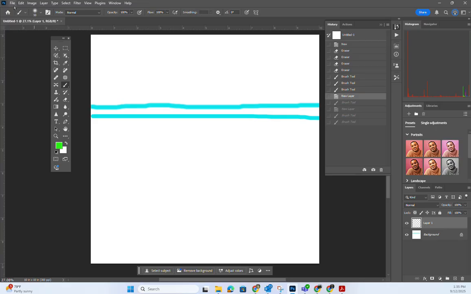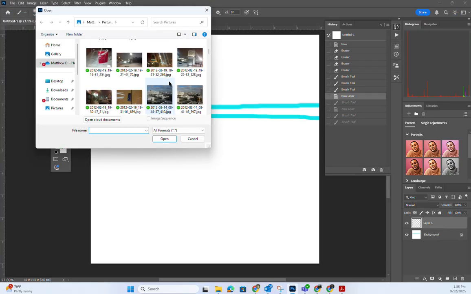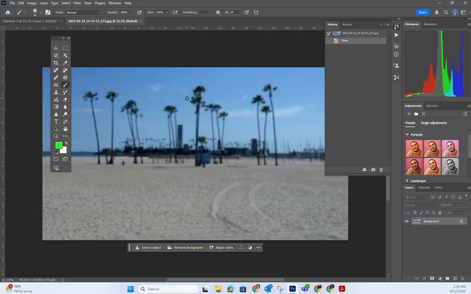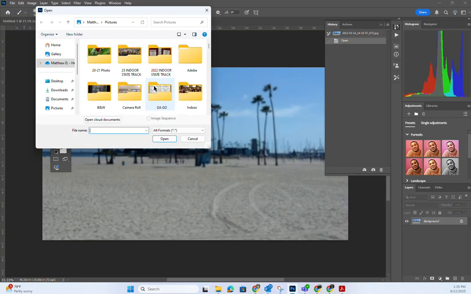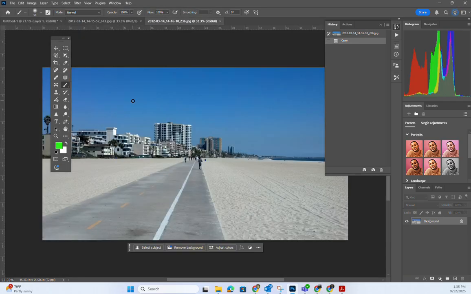Now the last thing I'm going to show you, and I'm going to go open up a picture. Let's just take a picture of when I was out in Long Beach in 2012 for a conference. Actually, that's a grainy picture. Gosh, I showed you a really terrible one. Let's open up a little bit nicer picture than that. This is, of course, in Long Beach, California. But I'm going to zoom in, and I want to show you an example.